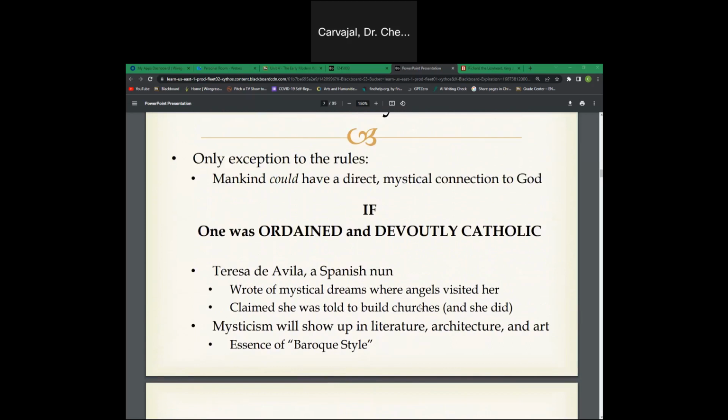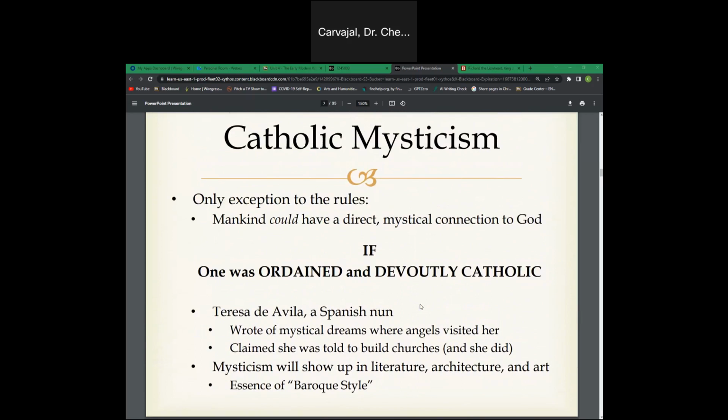They also re-upped their art. Remember, in the north, most of their art had been destroyed because so many of the Protestant factions were iconoclastic. They absolutely resisted and rejected any idea of art inside the church, especially depictions of God, Mary, Jesus, or the prophets. Most Catholic churches had been covered with illustrations inside, all sorts of frescoes and depictions and paintings and altarpieces and statues. The Protestant church said none of that is okay, and so they cleaned the churches out and tore all the art down.